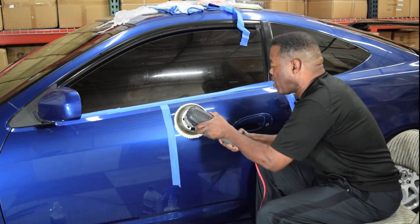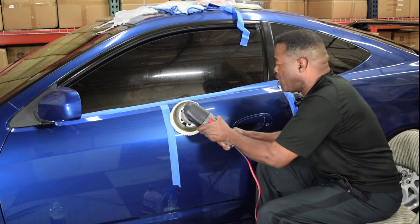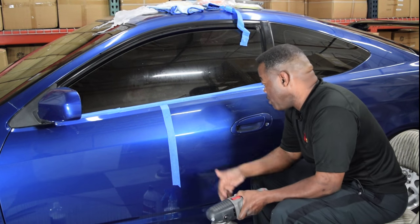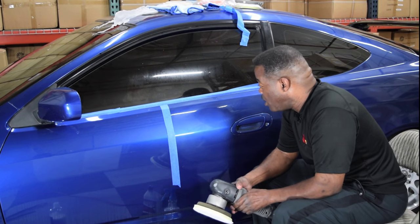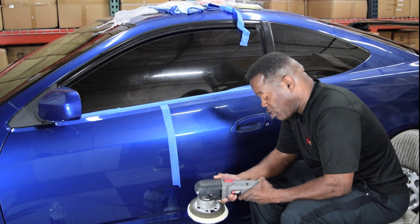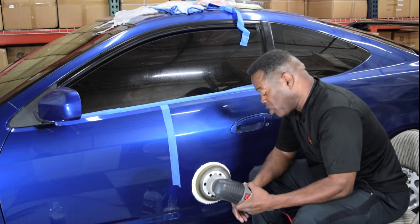I keep saying compound and polish because they basically do the same thing, only one's more aggressive than the other. So don't get hung up on that. Okay, there's no polish in that pad right there. So I'm not using too much. The fact that it's dusting up tells me that I'm working it too fast. So I'm going to slow this back down. This is on the Porter Cable to a speed of 4, and keep it at a speed of 4.